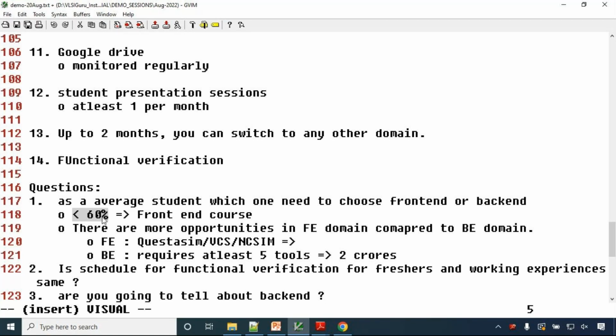You clear the interview only when you get the opportunity, right? If your resume doesn't get shortlisted, you don't attend the interview, so there is no chance of going to the further stage. So in those cases, if someone has less than 60%, I strongly encourage them to go for the front end course.